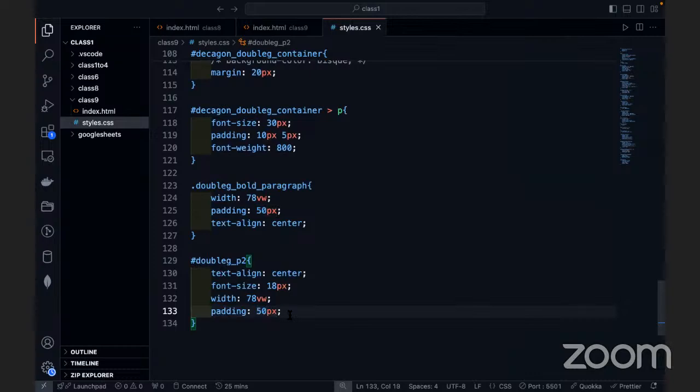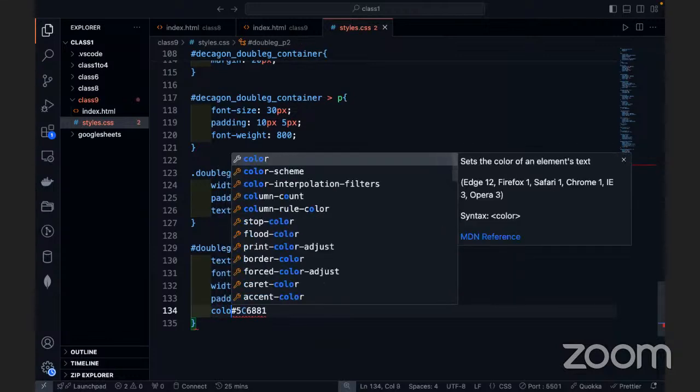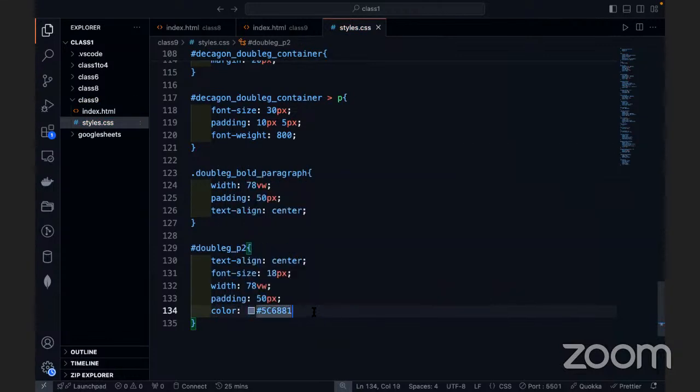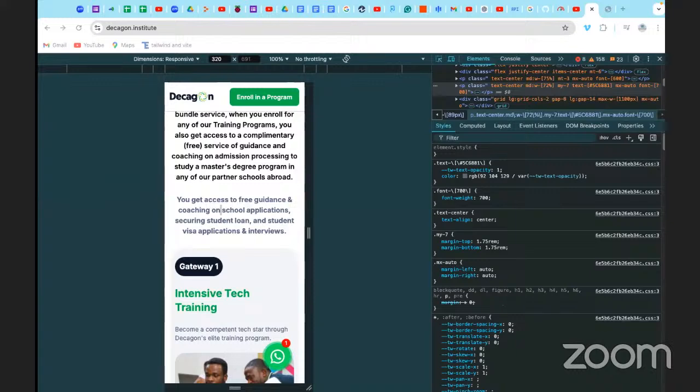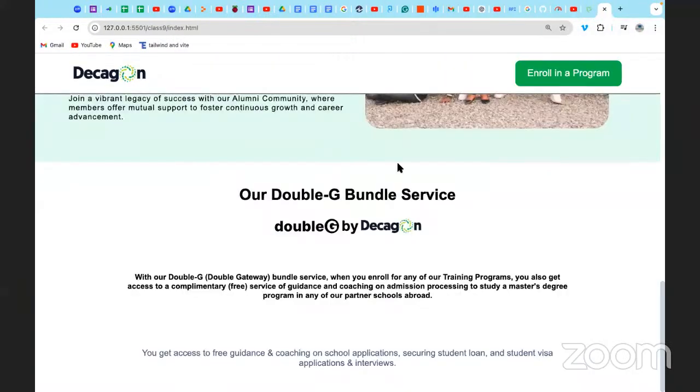So we have ash 5C6881 to be the color. So color, I think that should be our color. So you see at the moment, we've gotten that color.